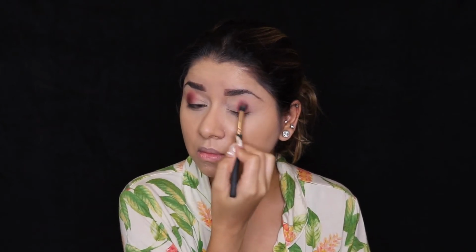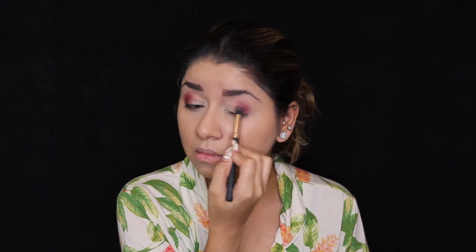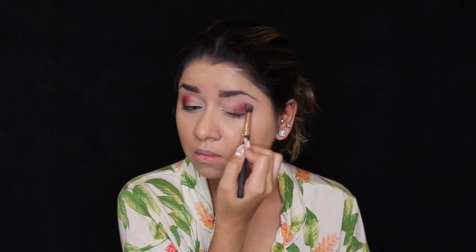Now once that is done, like I mentioned, I'm going to be doing a cut crease look today. So I'm going to be cutting the crease in half. Just taking a very little amount of concealer on a pointed brush, and I'm going to be cutting my crease, not doing a full cut crease. We're only doing a half cut crease look.